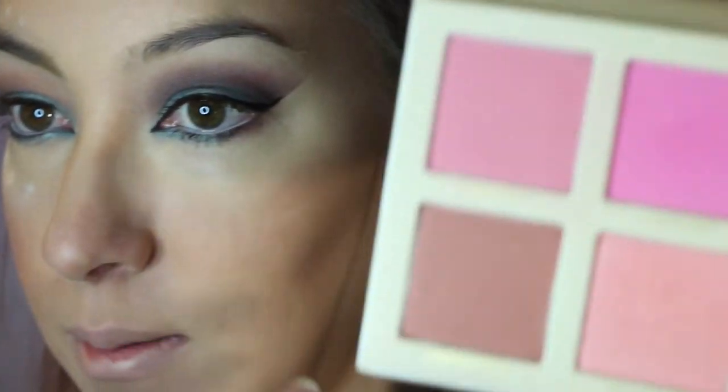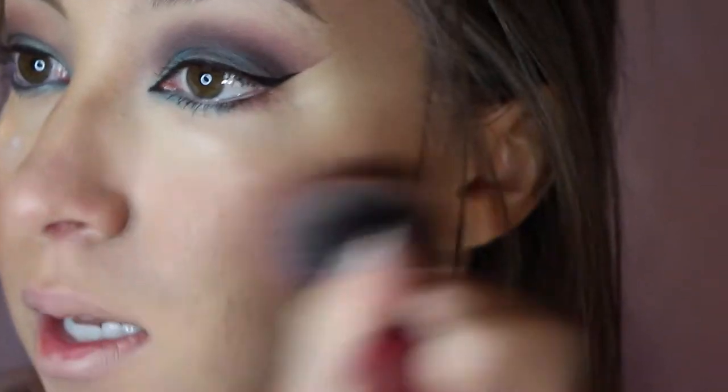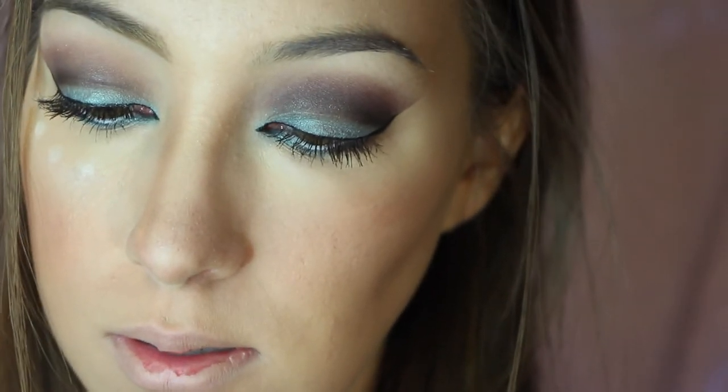Going to do a little bit of blush, and I am wearing this color, more of a darker, kind of a brown color, which is what I'm going to kind of do my lips as. Now I'm doing my falsies. All right, do my eyebrows while that's drying.